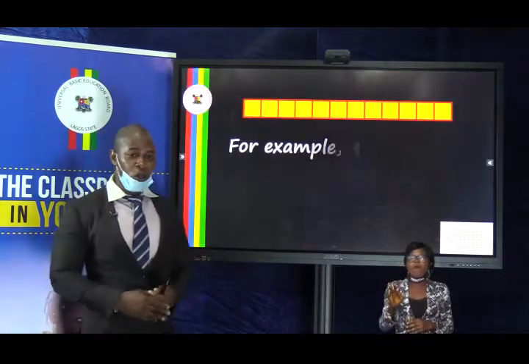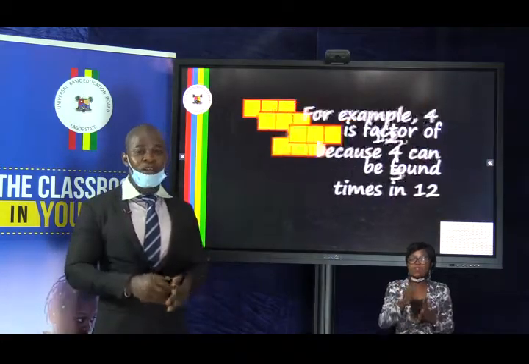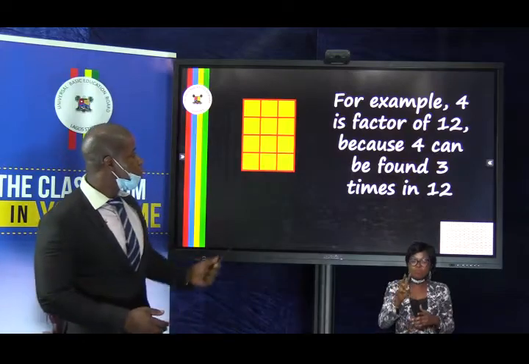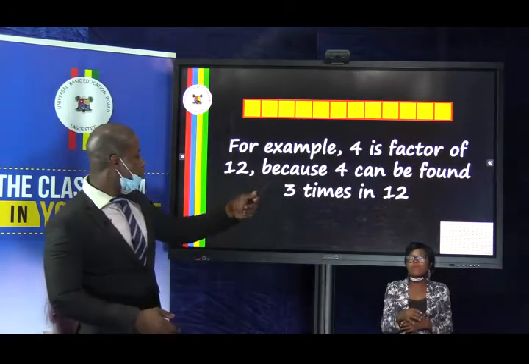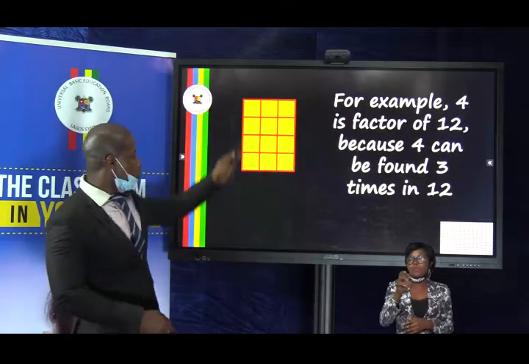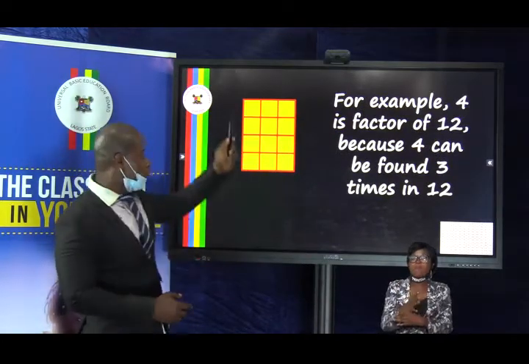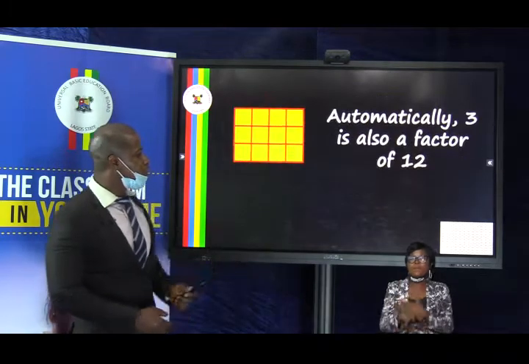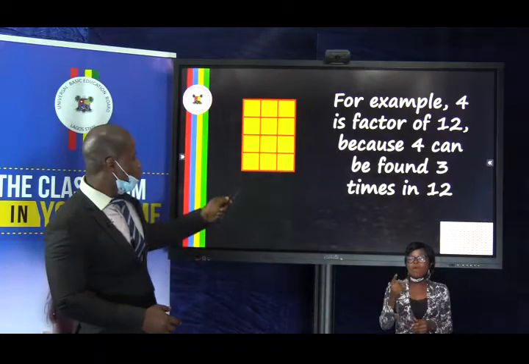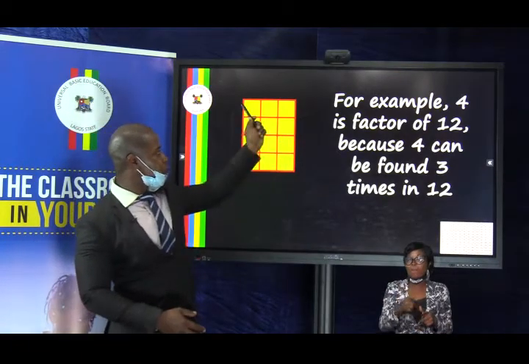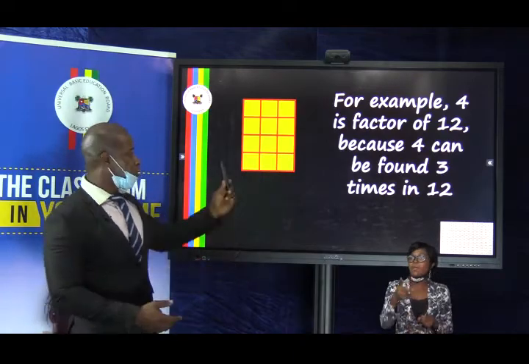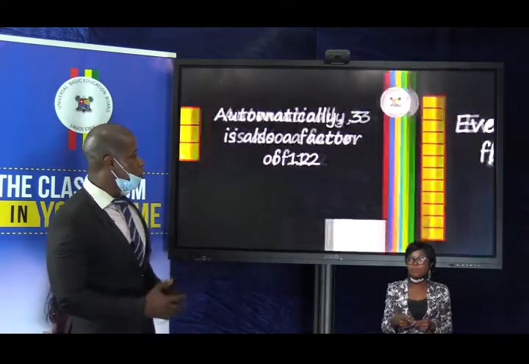That's what we call factor. You say 2 goes in 4 2 times, but the right name is factor. 2 is a factor of 4. Now, 4 is a factor of 12 because I can rearrange 12 in 4s. 4, 4, 4. And I have 4 in 3 places. Automatically, 3 is also a factor of 12, because if 4 is a factor of 12, you can see 4 squares this way, then 3 is a factor of 12 because like I've arranged 12, 3, 3, 3, 3. So 4 and 3 are factors of 12.